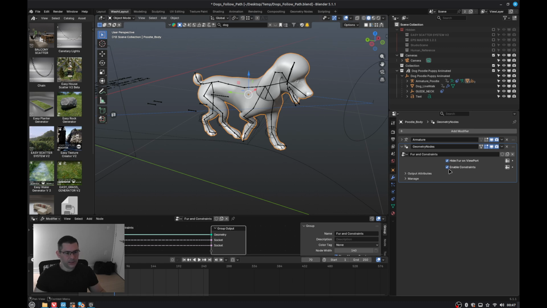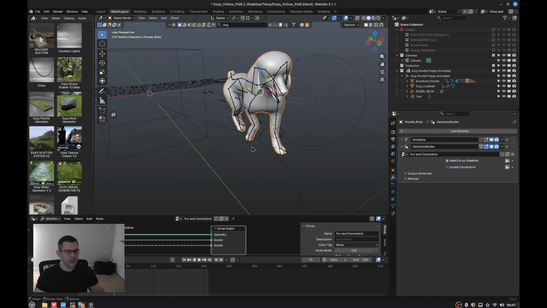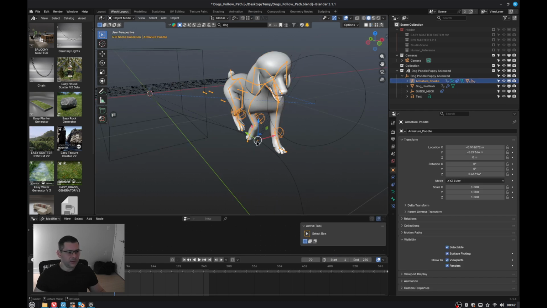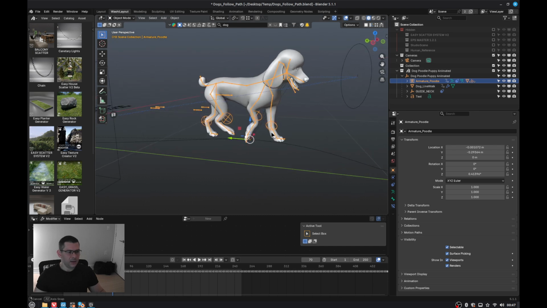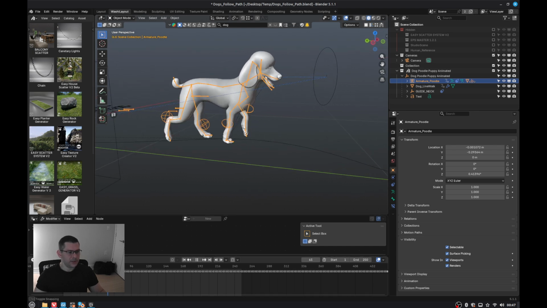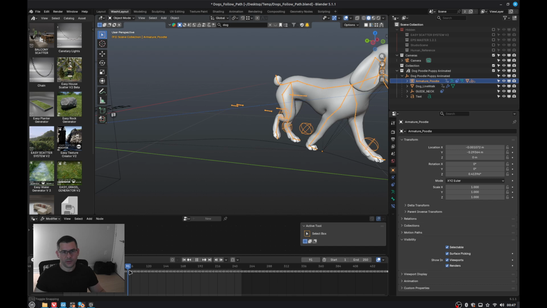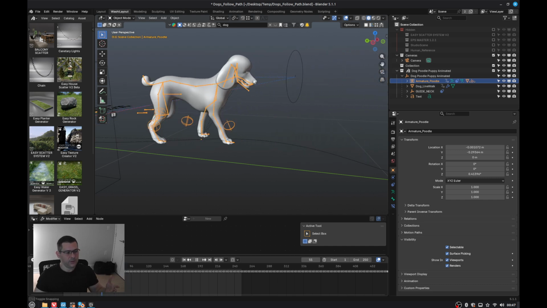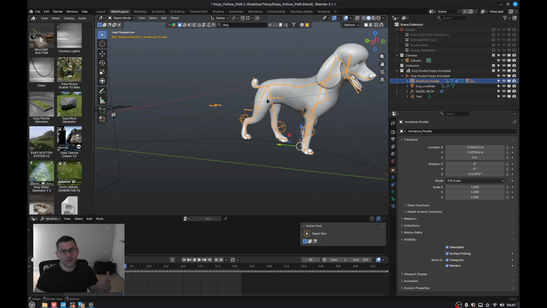The reason the constraints cannot be enabled like this is that the animation on this guy is baked. Because it's baked, the constraints are already applied in the animation. If you want to do your own animation, you will have to create another action, enable constraints, do your animation from there and bake it.